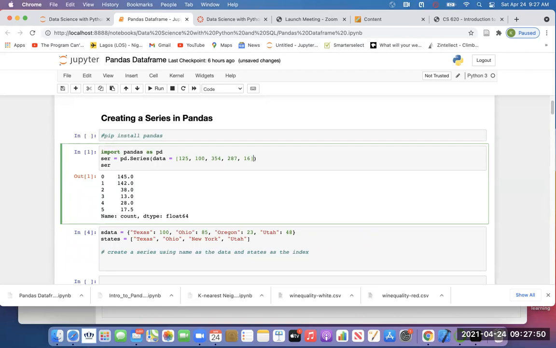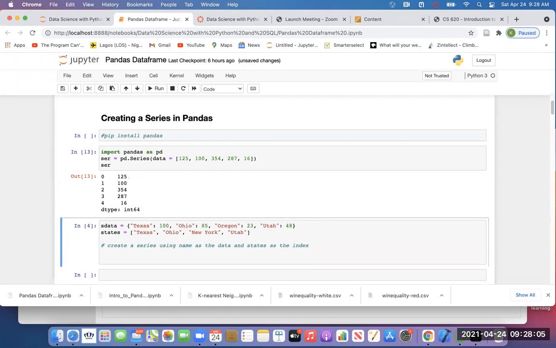And then if I want to pass an index, I want to index it, you can also come to the index and pass in the index. If you don't put an index, it's going to automatically assign an index restarting from 0, just like this: 0, 1, 2, 3, 4.